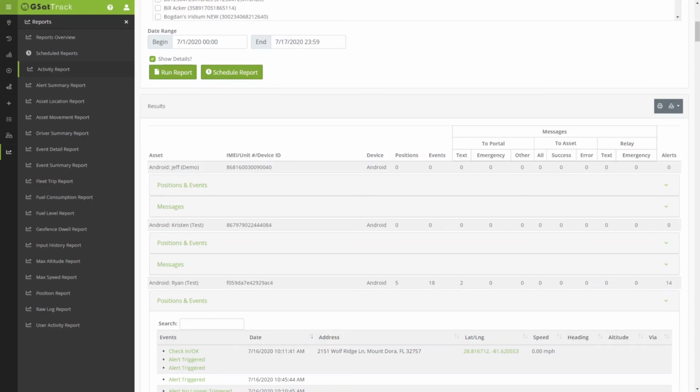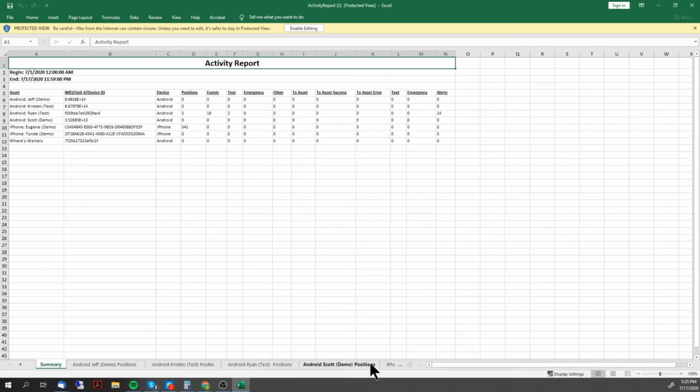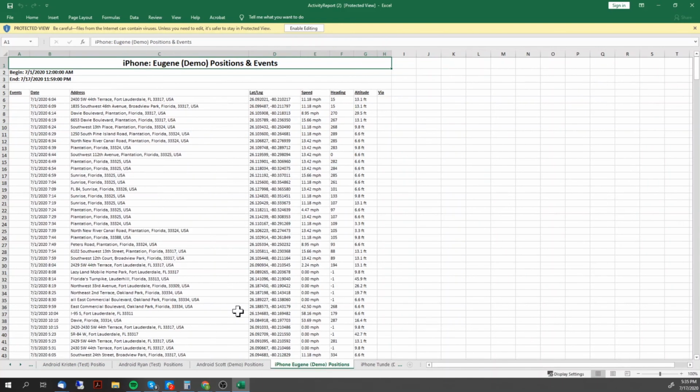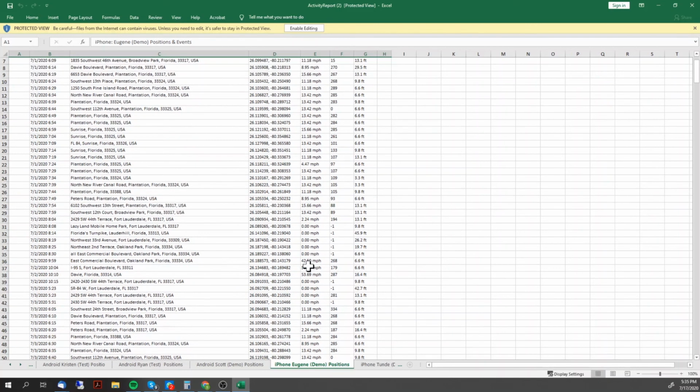So we've still got our summary, all the information that we saw before, but now if I go to the particular person, and click on Eugene, I can see all the different information here. It's all made very clear and visible for us to see. And of course, the PDF is just a non-editable version of this, and then also you can export this to KML and GPX as I've described in previous videos.